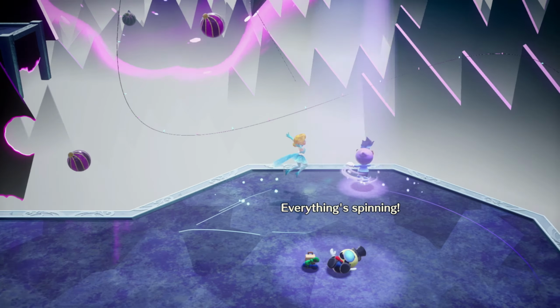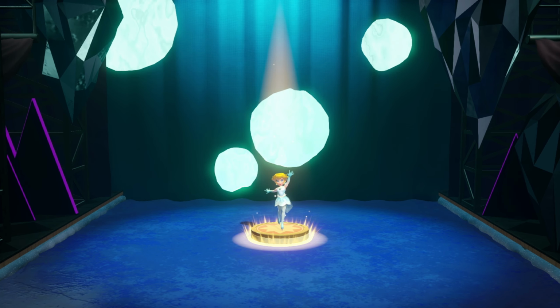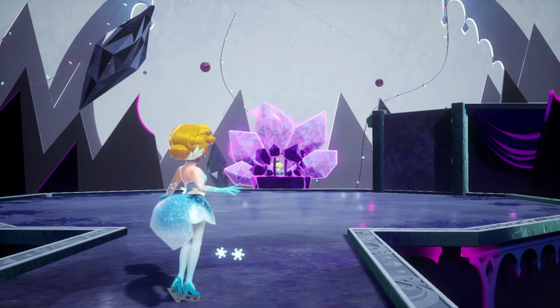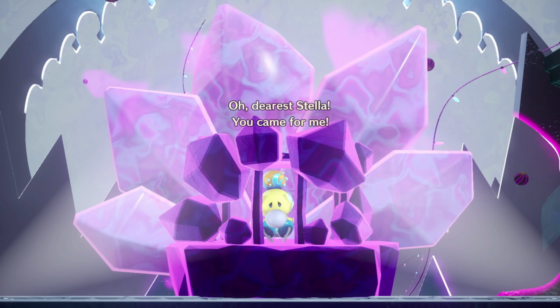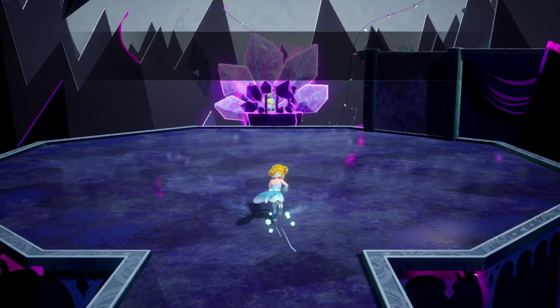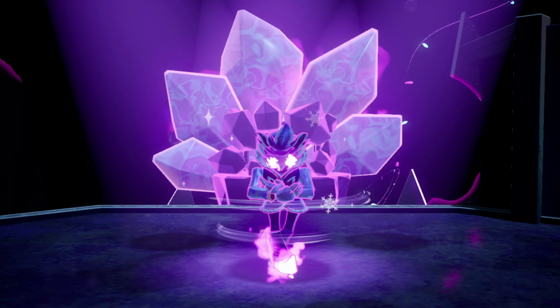Come on, baby. Got it. Missed the thing. There we go. Nice. Now what's up? We got a dance off? Skate off? Oh, it's the Sparkla. We'll save you. I wonder if that same bad guy, yeah, same bad guy figure skater. He's back.